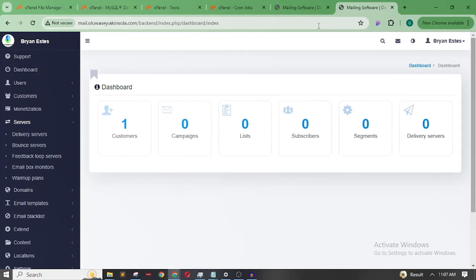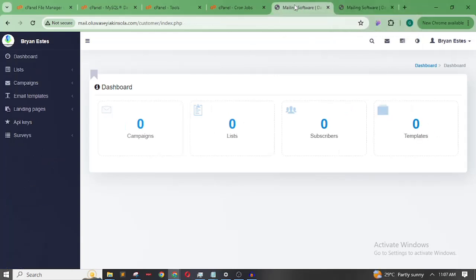In the part 1, I walked through how to install the mailing software right from the hosting server, the cPanel, and thereabout. So in this part now, the part 2, we will actually be working on setting up our SMTP servers and then sending our emails. So now, how are we going to do that?